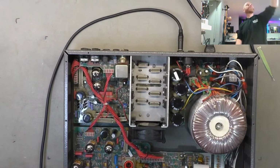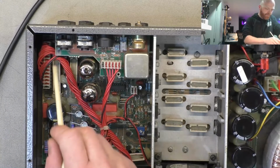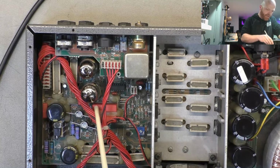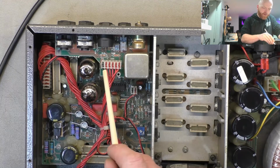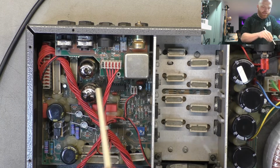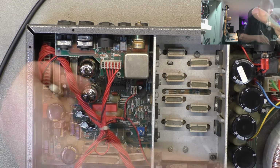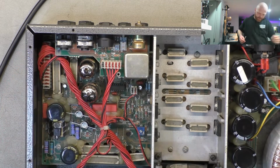Molex style, the 3.96 mm pitch connectors. Sometimes the wire gauge isn't suited to the actual crimps, so they're only just touching their contacts. These look okay though. Just heard some crackling.